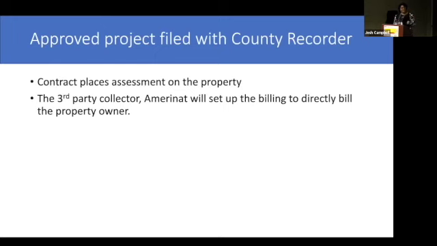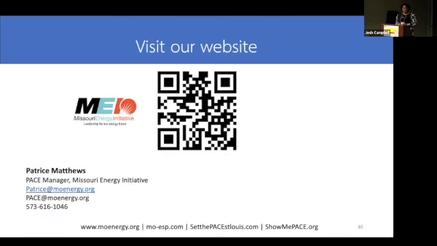Then once it's filed, it will place an assessment on the property. That's when we're working with our third-party collector, Marinat, to set up the billing directly to the property owner. And counties love it. Most people love it. The only one that varies from that is Jackson County, where they handle their own billing.